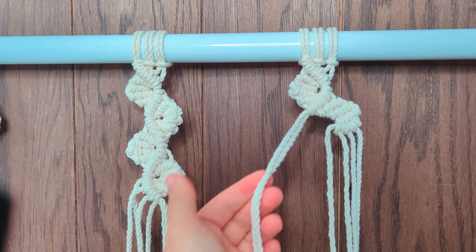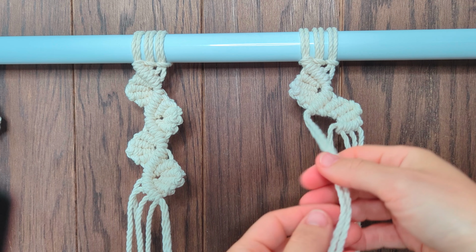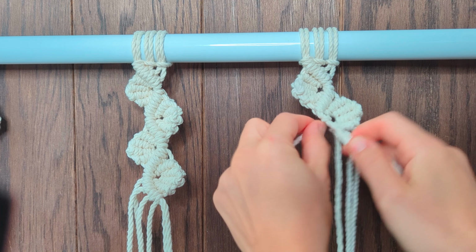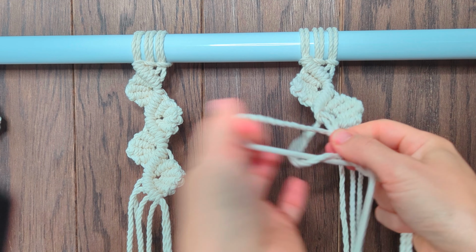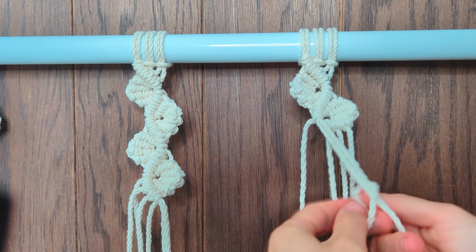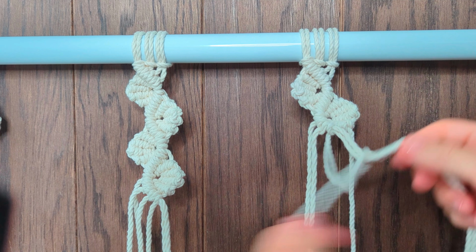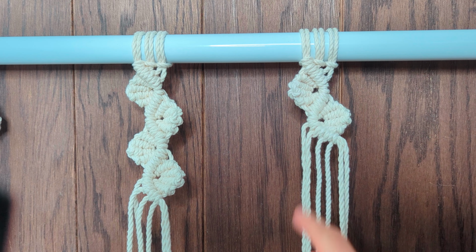Then taking these two main cords as the leader cord, we're going to tie double half hitch knots all the way around. And continue for as long as you like.